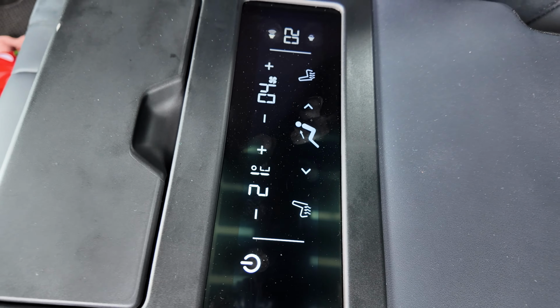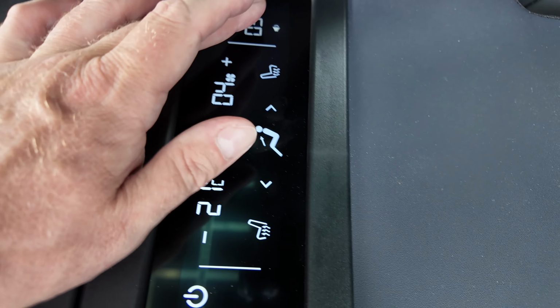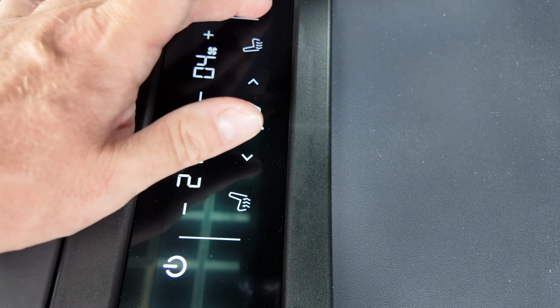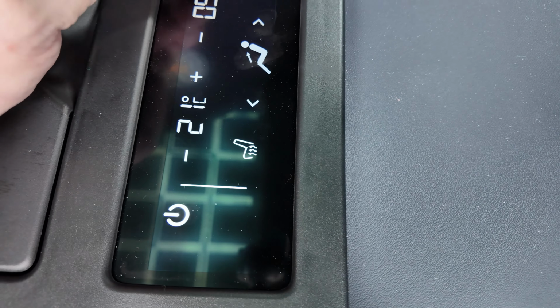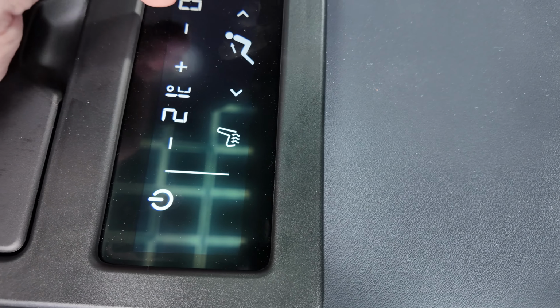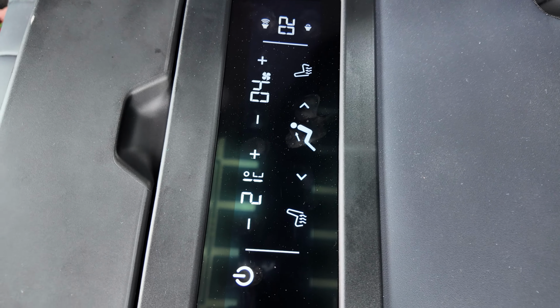The car is getting really quickly ugly and dirty. The functionality of the pedal in the back is also a nightmare. As you can see, I'm touching it and it's not really reacting. You hear it, but then you need to press it multiple times. Here it's easier, but even then this touch panel is not the greatest, I need to say.